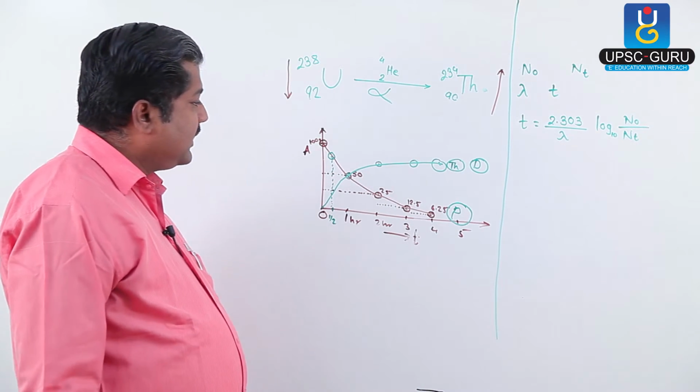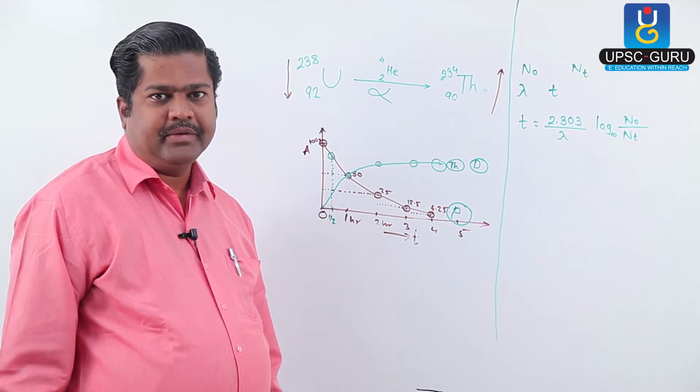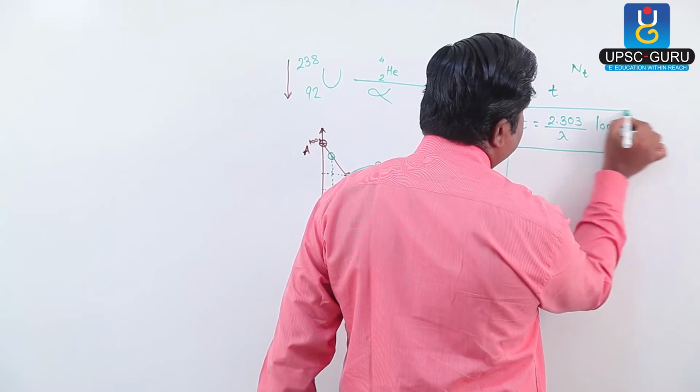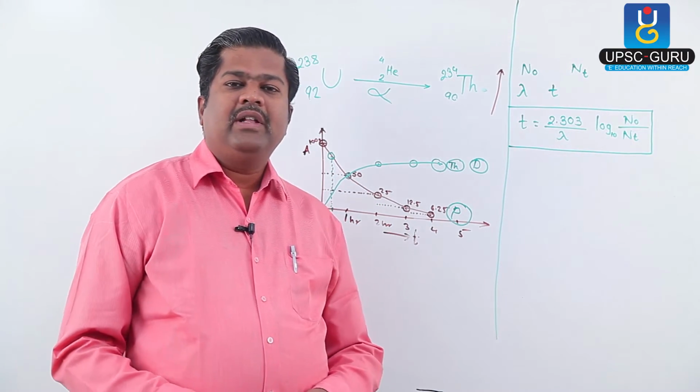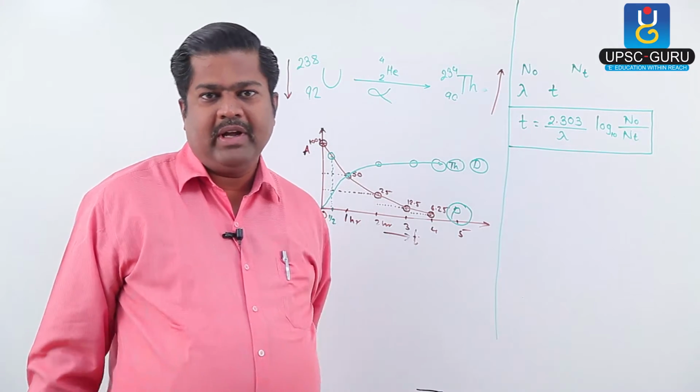But for that purpose certain things are required. So first thing I have to go by the half-life period. How to get lambda? For that purpose, first thing you have to learn this formula by heart. This formula is very essential. We can say this is a first order reaction, and in chemical kinetics also a similar formula is applicable.